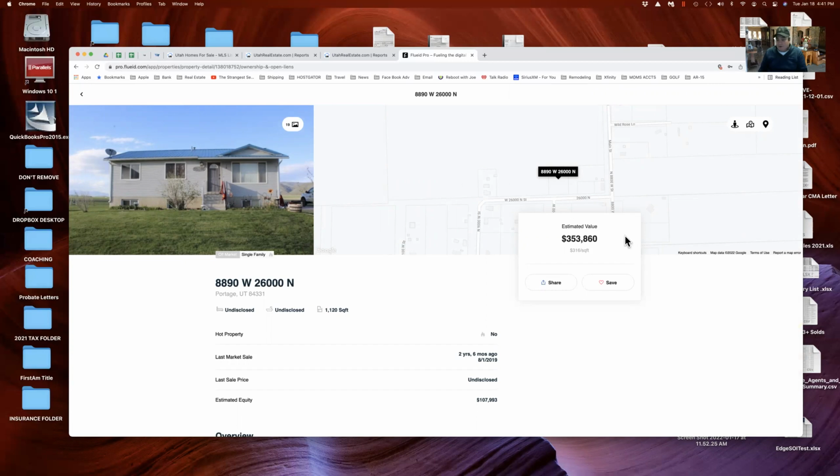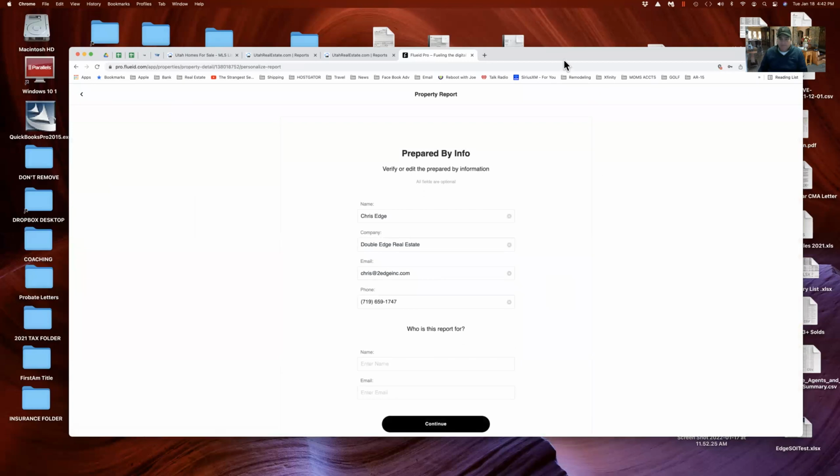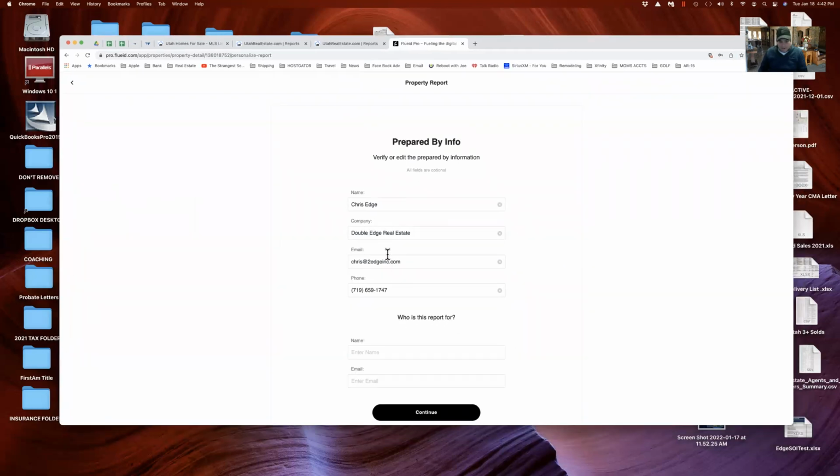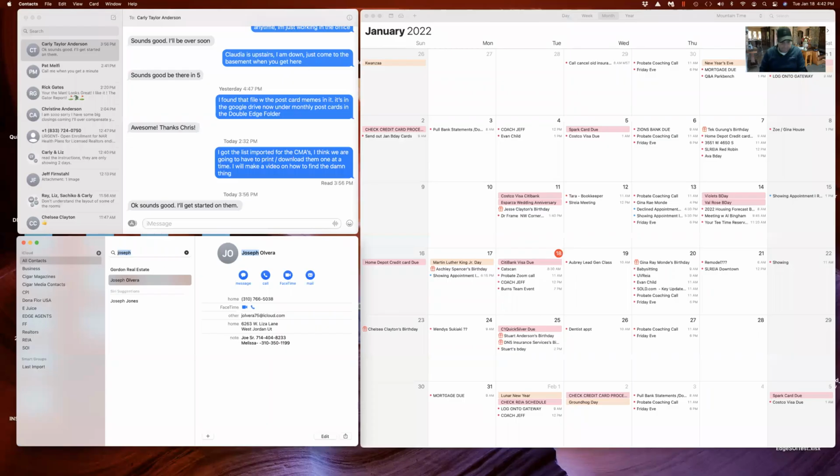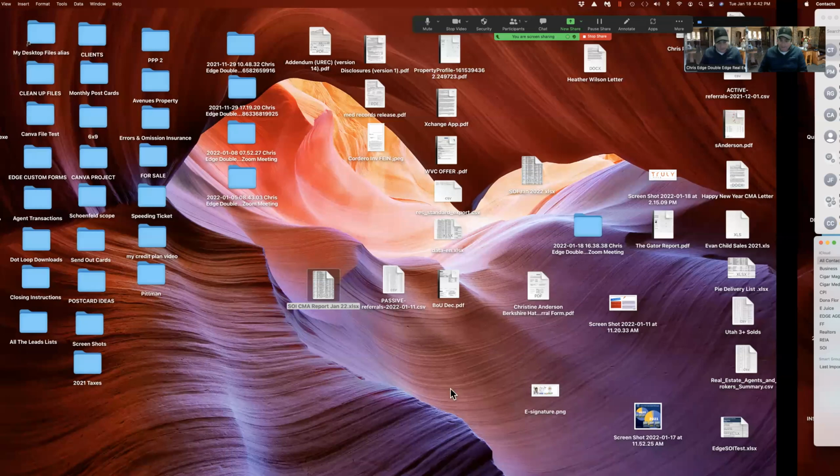This is the home screen where we print the CMA. So you hit share. This information's already in there. This one is for Art and Natalie Donnell. I happen to have their email address, so I'll just grab it real quick. That may come in handy later. I don't know.